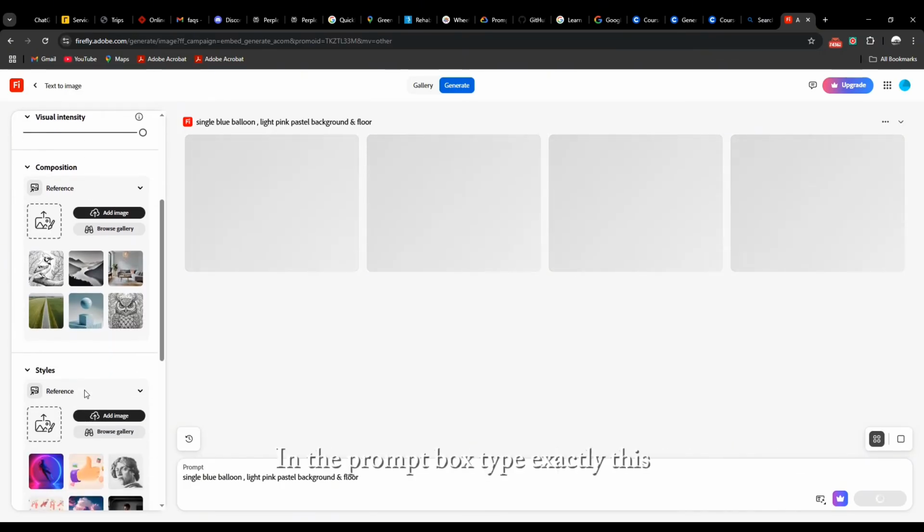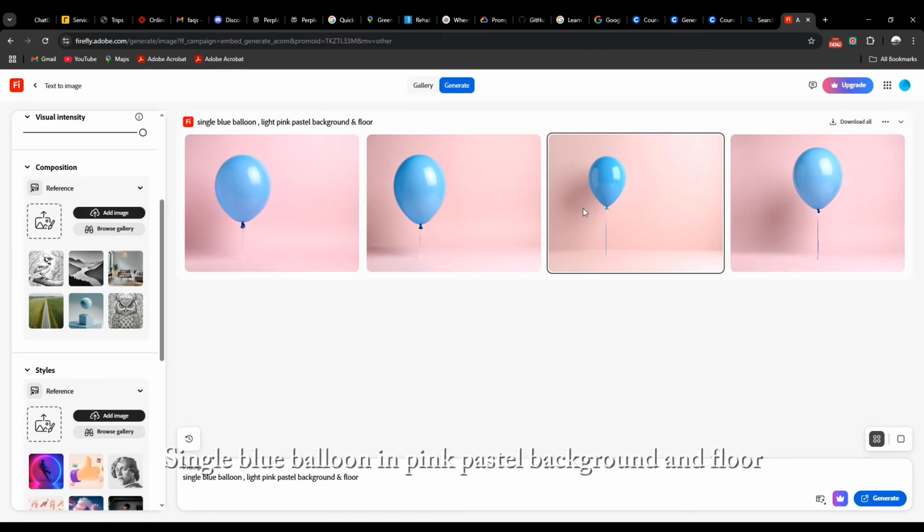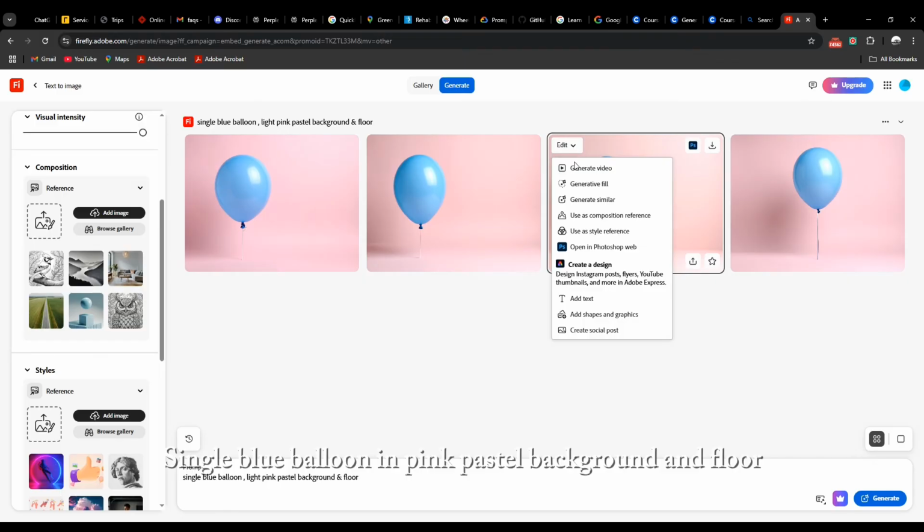In the prompt box, type exactly this: single blue balloon in pink pastel background and floor.